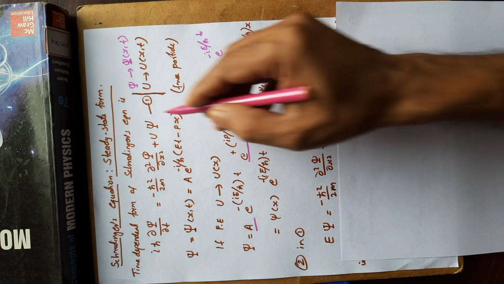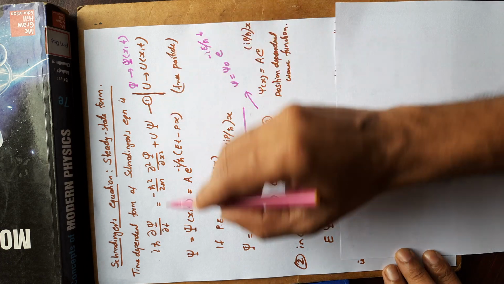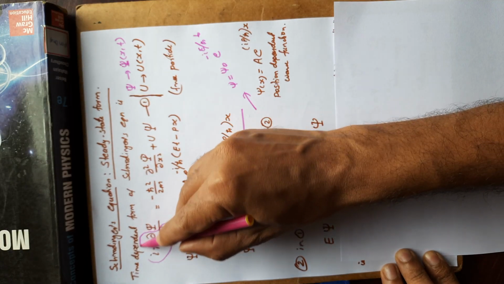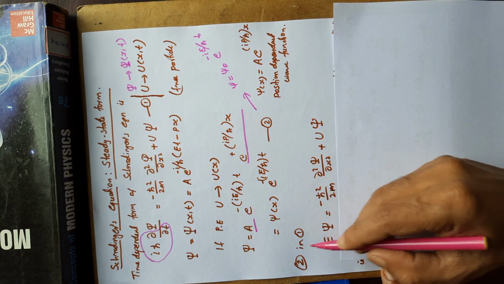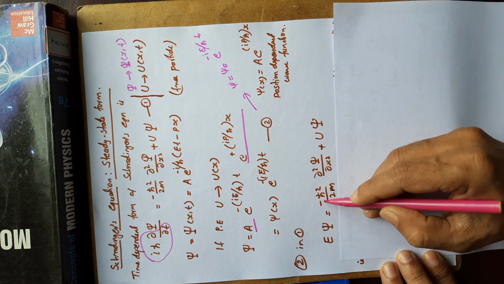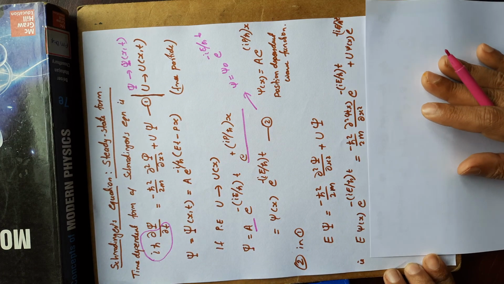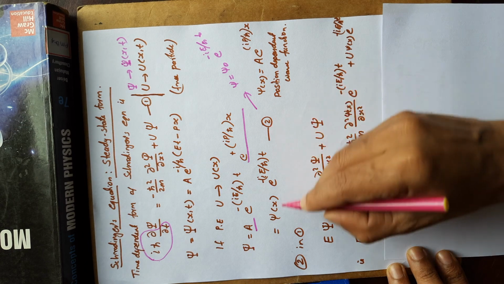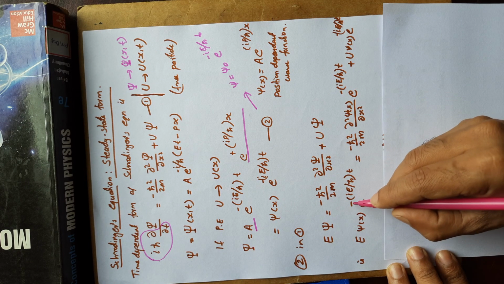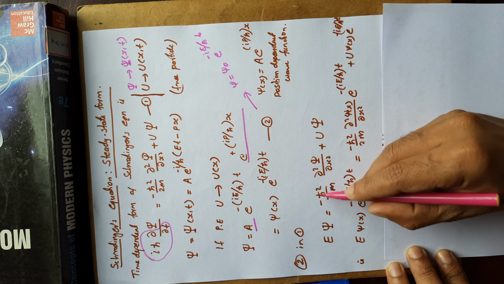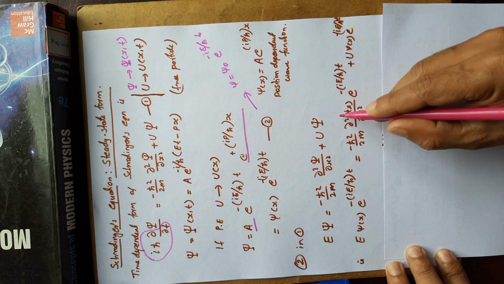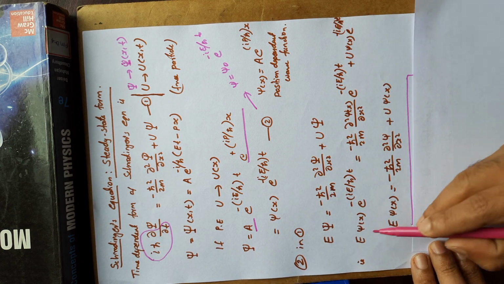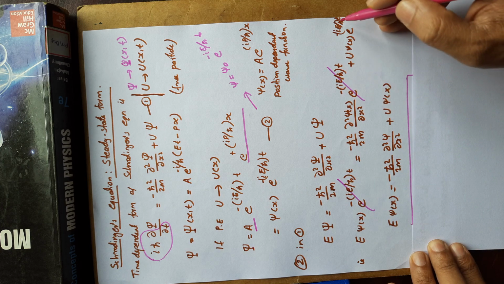Now substituting equation 2 in the general time dependent form. So here we have i h cut dou psi by dou t. So i h cut dou by dou t is the energy operator E. So that is E psi. E psi is equal to minus h cut square by 2m dou square by dou x square, the same terms. Now substitute 2 in this equation. So E times capital psi, given by equation 2, small psi of x e raised to minus i E by h cut t, is equal to minus h cut square by 2m dou square by dou x square of this function, plus u into psi of x into e raised to that exponential term. So here, this exponential term on both sides cancels.